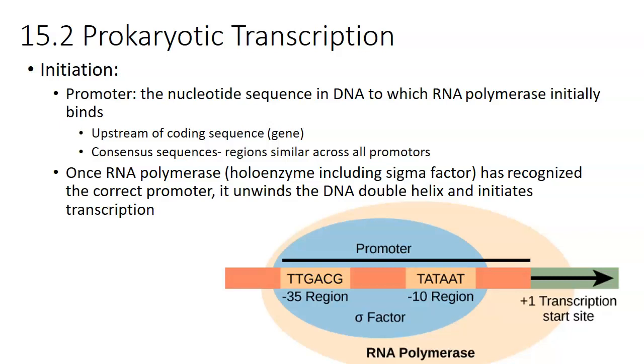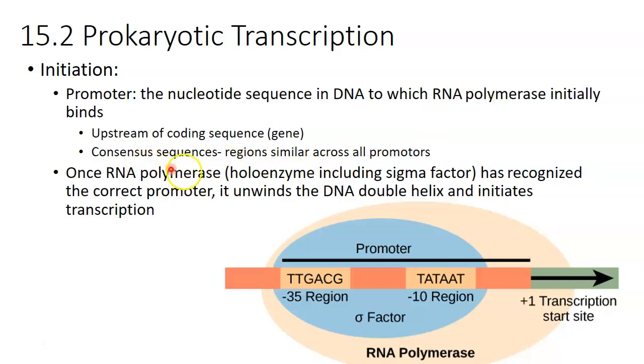So let's get into initiation. In initiation, there's going to be a region upstream, preceding the actual gene in the DNA. It's going to be called the promoter sequence. This is a sequence that comes before the gene, so we say it's upstream of the coding sequence. It has a very specific nucleotide sequence, again in the DNA, which is going to draw the RNA polymerase. This is the enzyme that does the synthesizing of RNA. It draws that RNA polymerase to that site.